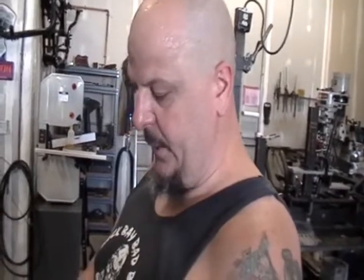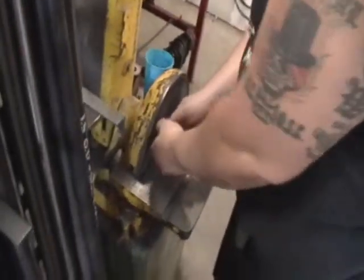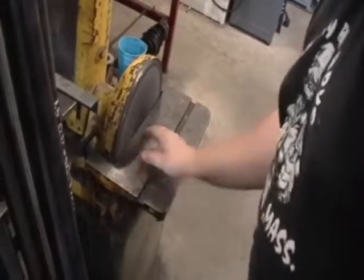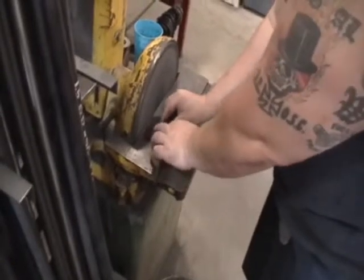Okay, all I'm going to do is just put some nice little round corners on here. Nothing magical, nothing special, just to kind of give it a finished, professional look. I'm also going to deburr any edges that were cut before, give them a little bit of chamfer, clean them up, and give them a clean surface so that when the weld goes on, it penetrates a little better. Okay, so quite simple to deburr the flat edges. What I like to do is get the table nice and clean so I can lay my piece on there flat like that.